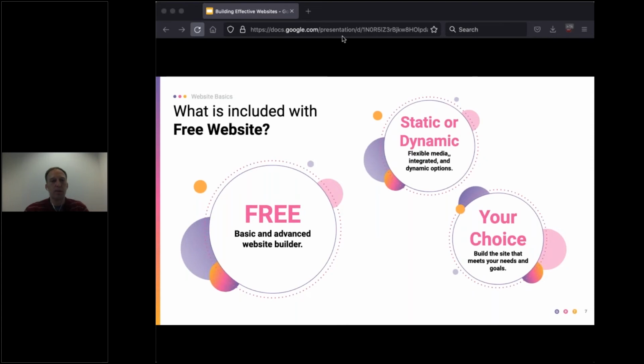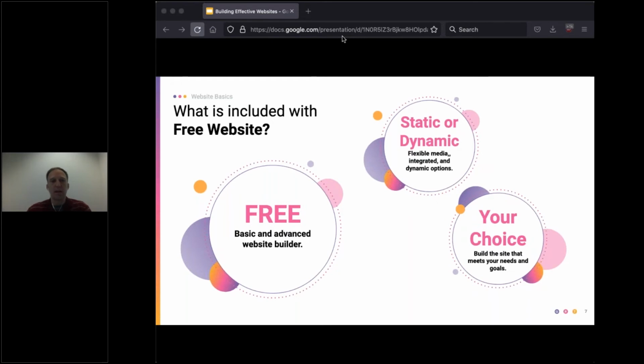So what's included with your free website? As soon as you create a race on RunSignup and finish step 1 of the race wizard, your website is built. It's very basic information with what you did, such as the address and key event information, pricing, and things like that. But you can add to it with all different types of either static or dynamic content. And it's your choice of what you add to your race to kind of elevate your event to the next level.